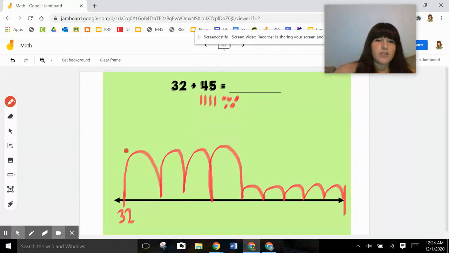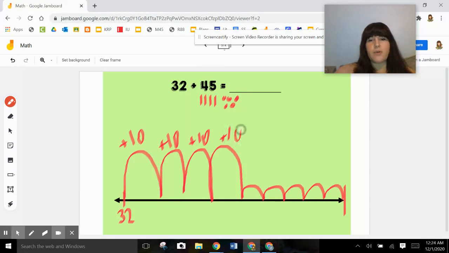So now we need to label our tens jumps so that whoever might be grading our work, whoever wants to see where maybe we made a mistake, knows that those are our tens jumps. So we better be adding 10 in each one of those. We also need to label our little ones jumps so that nobody gets confused on what each one of these jumps are. Now we need to fill in the blanks down here, then get to our answer.